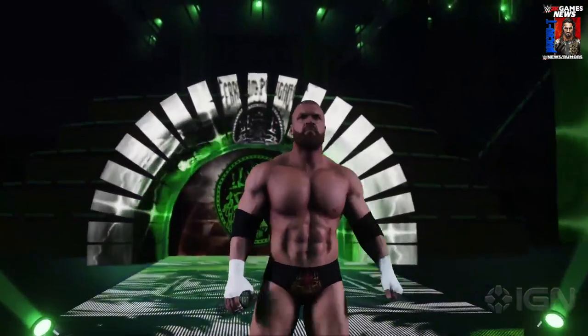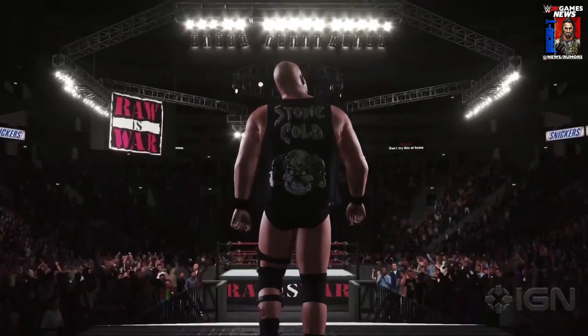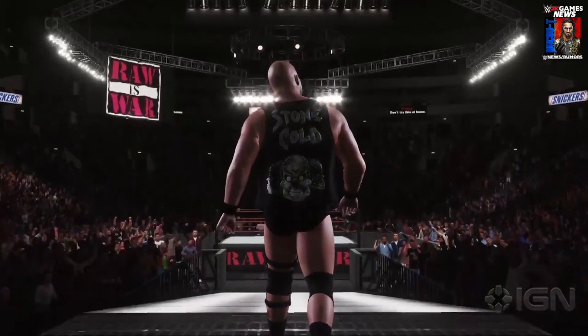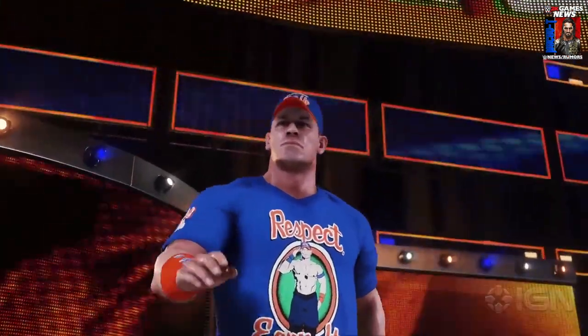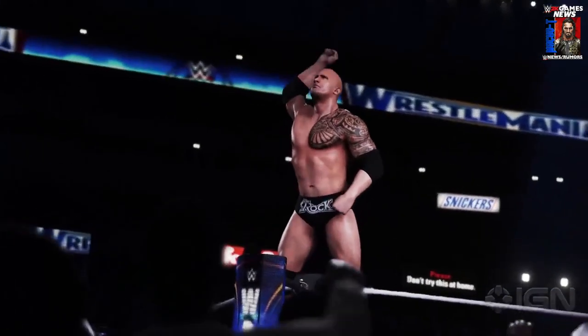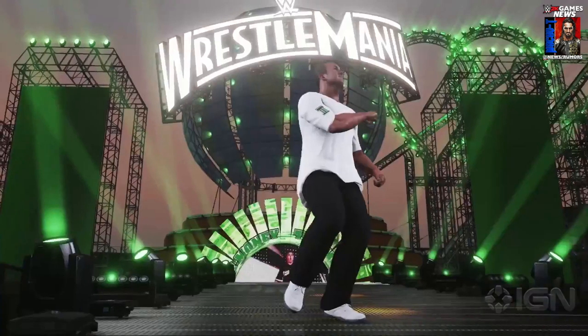Then we get Nikki Bella on the Smackdown Live arena, and Stone Cold Steve Austin making his entrance on the Raw is War arena, the classic Monday Night Raw arena. Then we get a glimpse of John Cena, Shinsuke Nakamura, and The Rock at WrestleMania, and then Shane McMahon once again, and this is exactly where we see the actual stage of WrestleMania 33, which looks amazing.